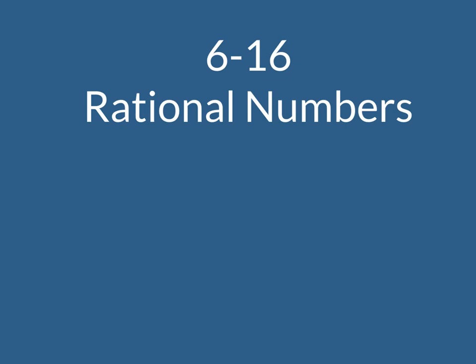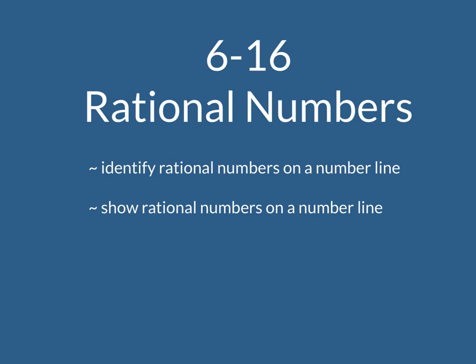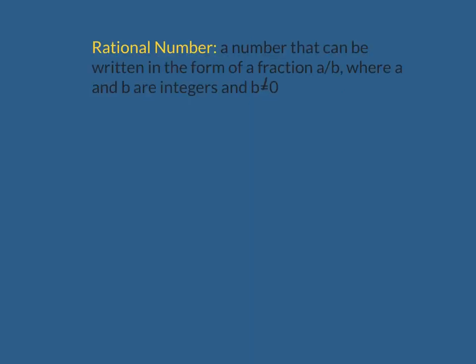Lesson 6-16, Rational Numbers. By the end of today's lesson, you will be able to identify rational numbers on a number line as well as show rational numbers on a number line. Make sure you have a piece of paper and a pencil handy so you can jot down notes and work right along with me. Here's a definition to write down.